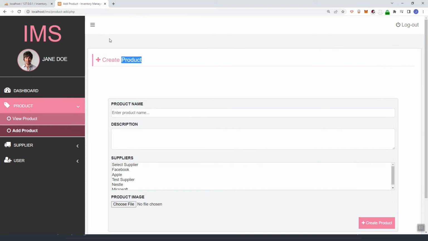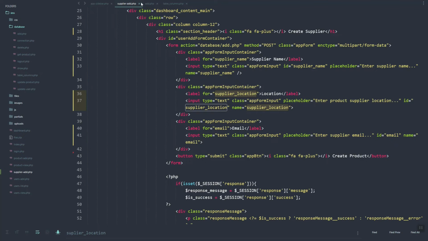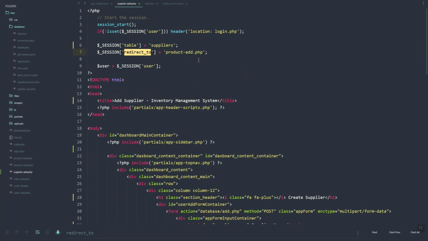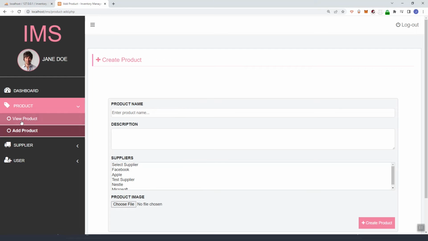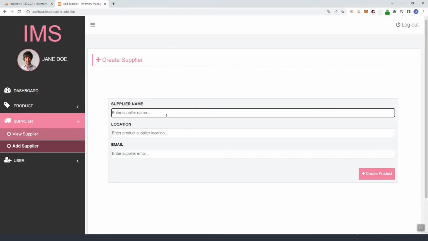However, it is returning to the product add. It should redirect to, so we have this redirect to. It should be on the supplier add.php. So let's try to add a supplier.